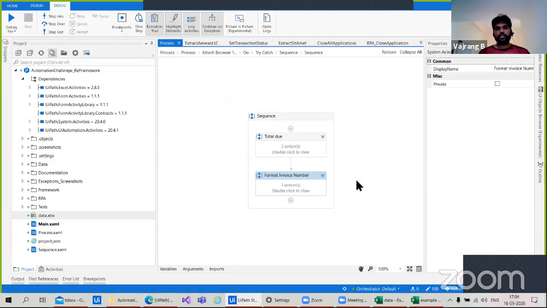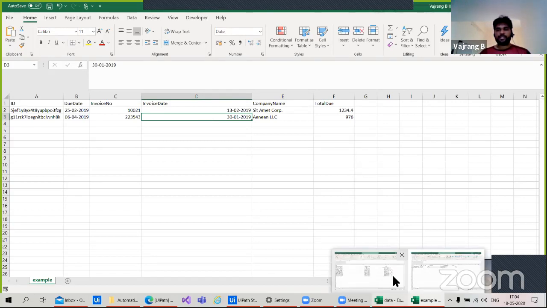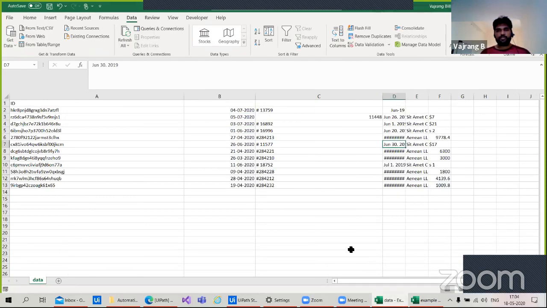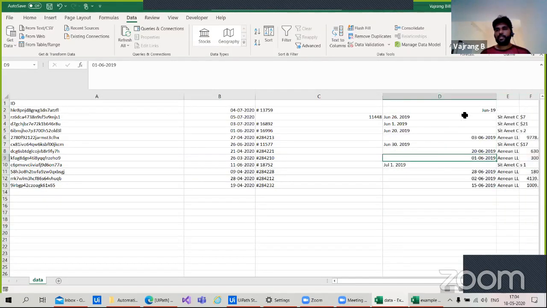And what else do we have? We have invoice date, which is in a specific format, that DD, MM, and YY. But what exactly are we getting in this particular format? So if you see the values that we extracted, these are the values. Okay, this is 1/06/2019 and June 16.